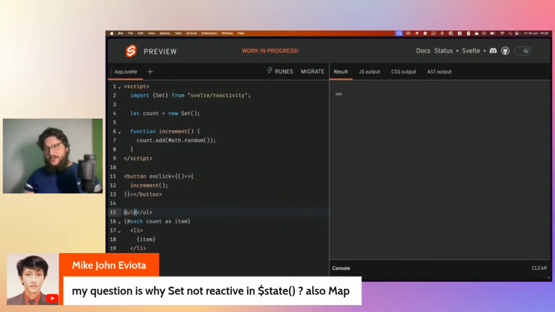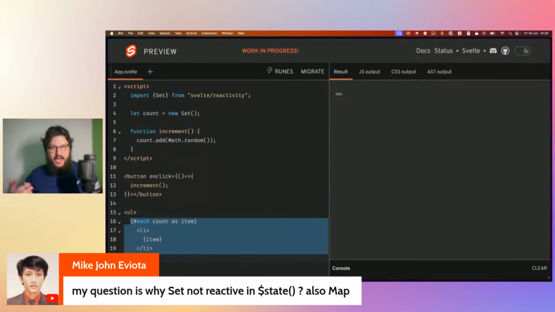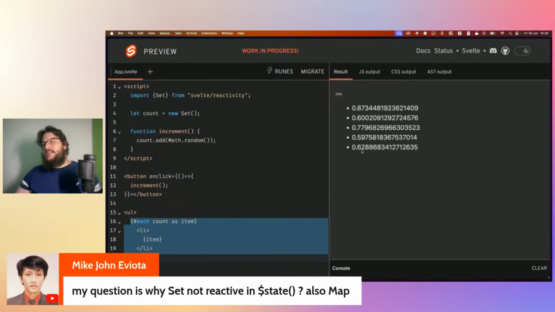And if your question is why I cannot just make a new Map reactive with state, that's a different question. The answer is that Set and Map are JavaScript classes, and reactivity stops at the class.